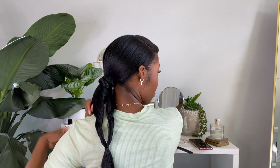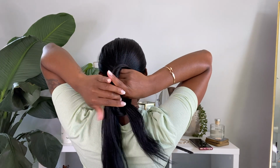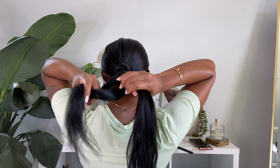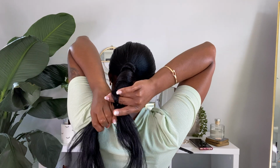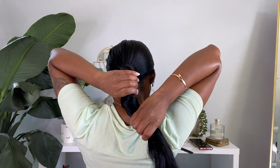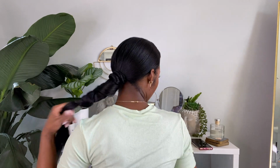Now let's start our rope braid. So with the side that you flipped into itself, you're going to twist that and then pull the other side through, twist it again, and then pull the other side through, and then twist it again and pull the other side through. You're going to do that until you reach where the rubber band is. Take the 2 halves and then put another smaller rubber band on that to connect the 2 halves.